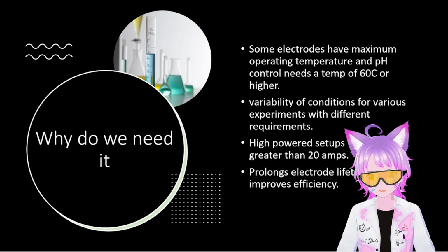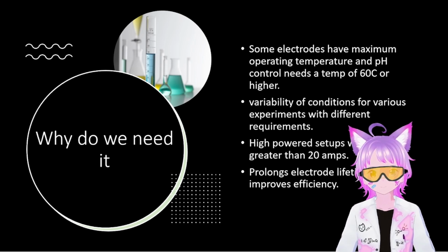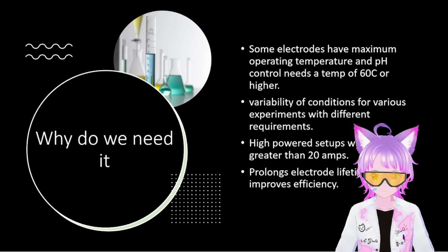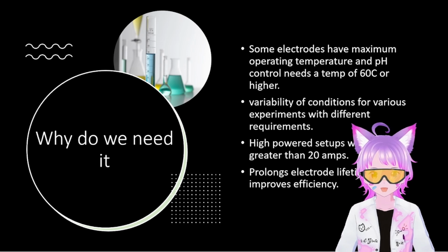And this is very important for anything greater than 20 amps in terms of power input to the cell. It's a requirement at 40 amps or greater. You actually need some sort of active cooling.